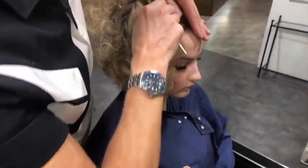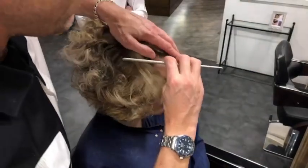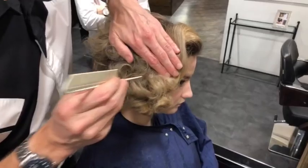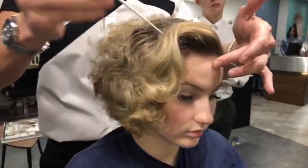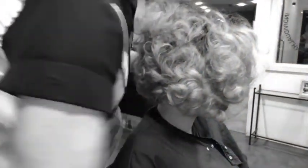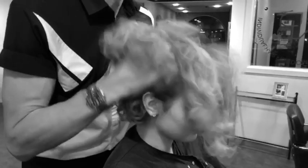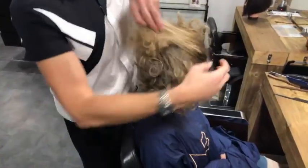So I'm just going to change the direction now. And I'm just going to go up. And it's just so amazing and pliable. Look at that. I can change it. And she's suddenly gone from 50s model to Madonna. Okay. So I'm going to have a bit of fun with it. Show everybody what is possible with this head.